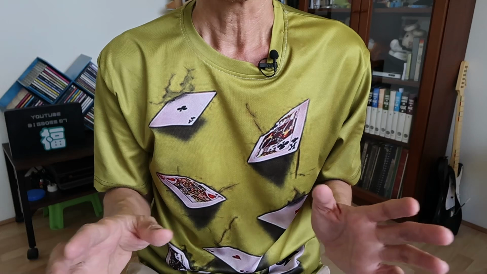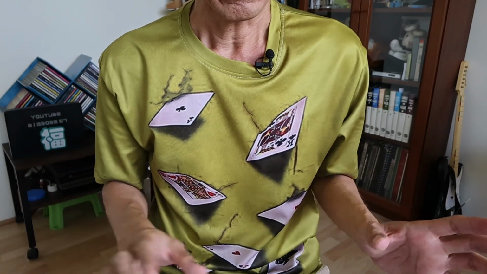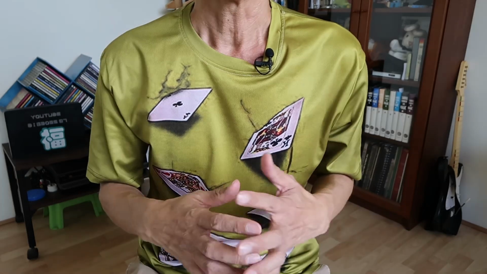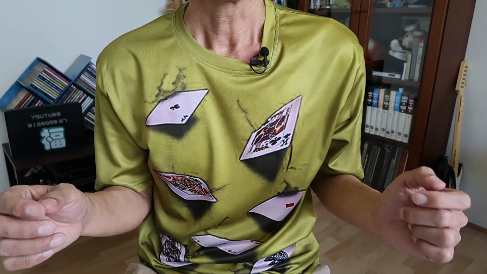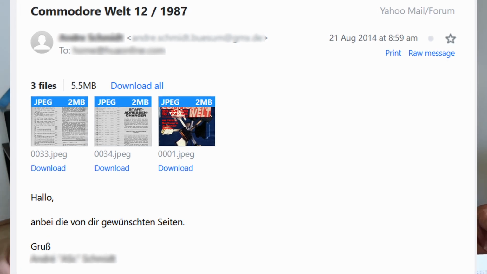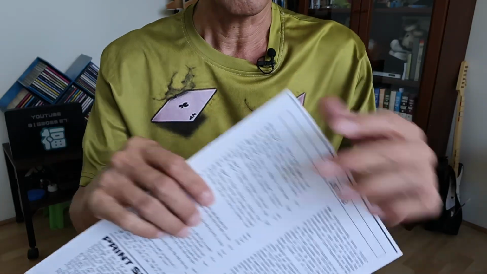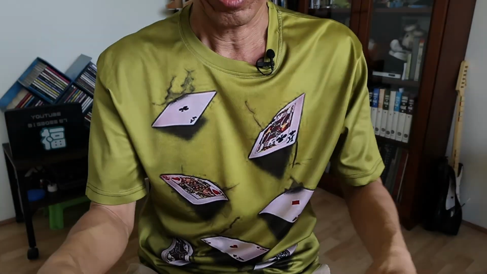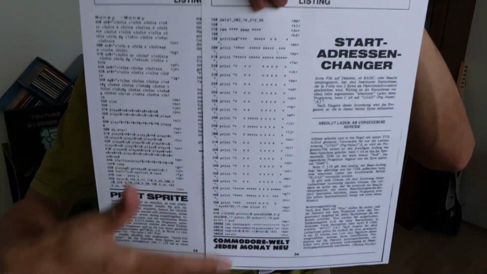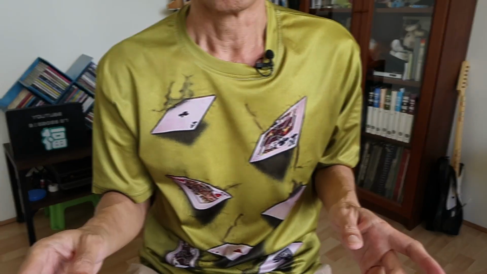When the internet came out, I tried to go to the forum and ask people whether anyone had kept the old magazine. The problem was I wasn't even sure in which issue of the magazine. In August 2014, finally someone responded to me, and he was so nice that he scanned the pages, the cover and the program and sent it to me. It's not a very long program, just about one page. Let's go to the computer and I'm going to show you how I bring it back to life.